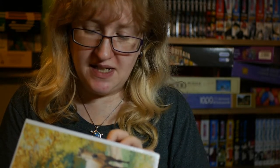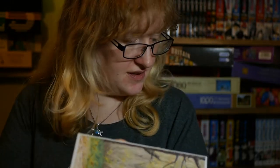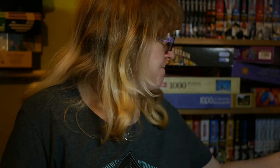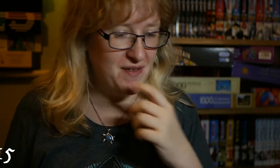Oh, foot and mouth painting artists, that's what it says on the side. It just goes to show that just because things ain't going how you wanted, it's not the end of the world. You know, a proper when life gives you lemons situation. But that's another 1,000-piece one. I'm actually even more wanting to do that horse one after discovering that, because good on him!